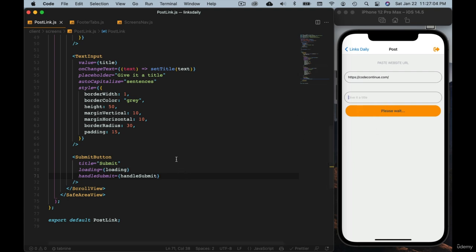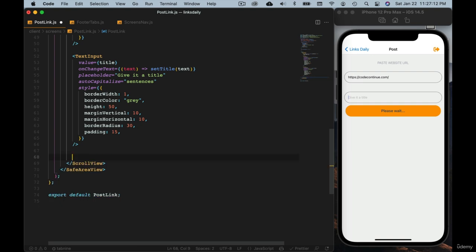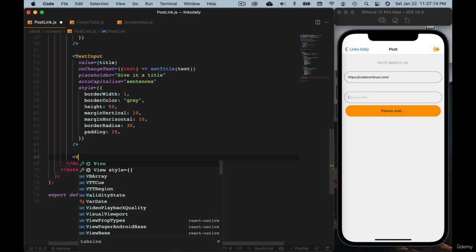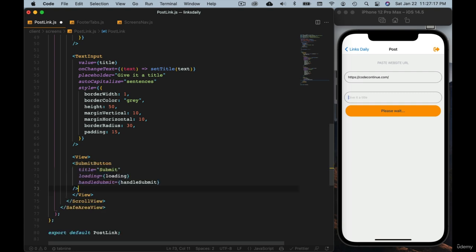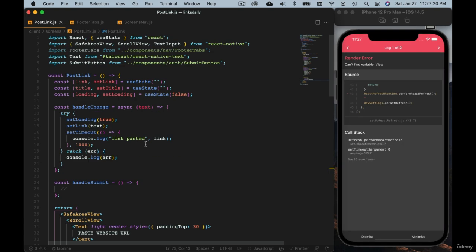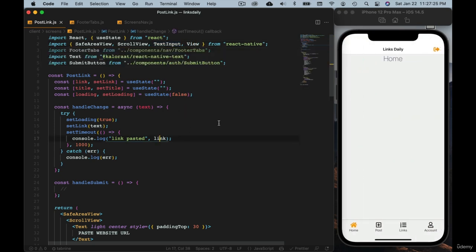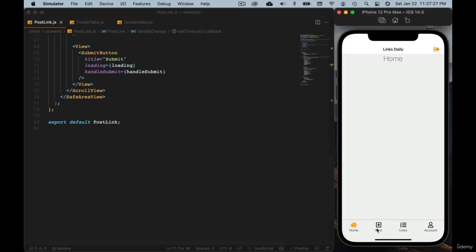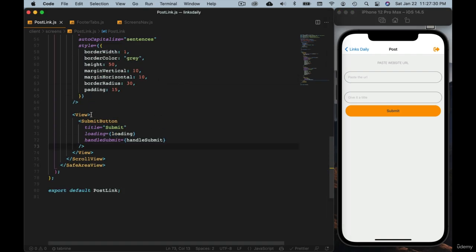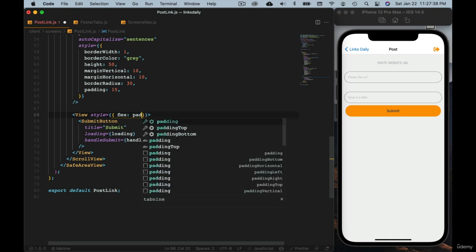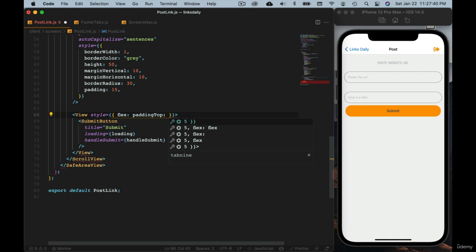Okay, so we need to have a bit of padding on top, so let's put it inside a view, so that we can apply some padding as well. Let me paste here. Okay, let's import view. So here, let's give it a style. Padding top. Let's give 30.